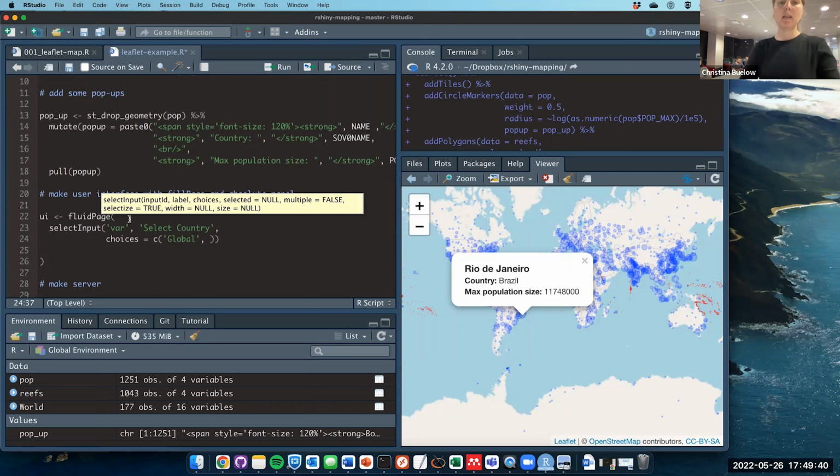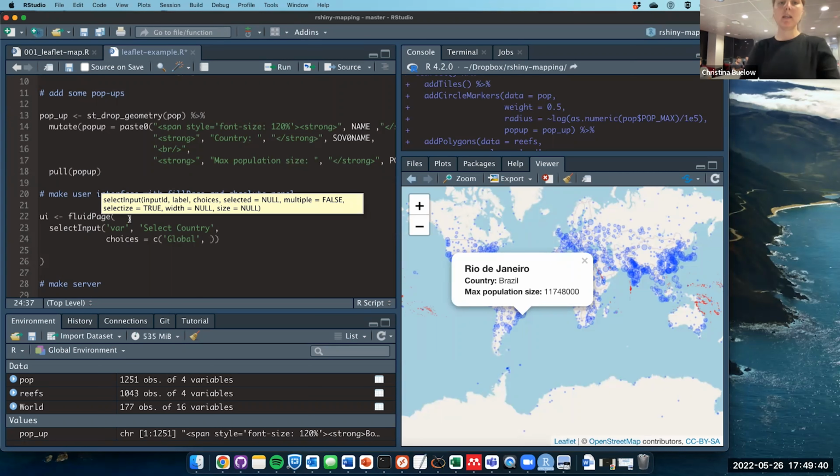So to do that, I just need to look at our population data set and get the country names. The country names are the sovereign country names defined in this variable. So that will give us all of the country names, but we just want the unique ones. So I'm going to wrap this in the unique function. Okay, so we can see what that looks like.